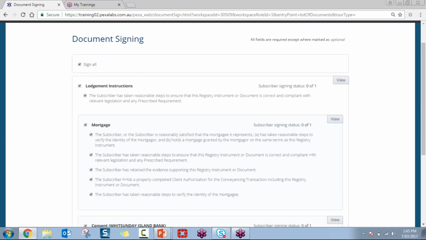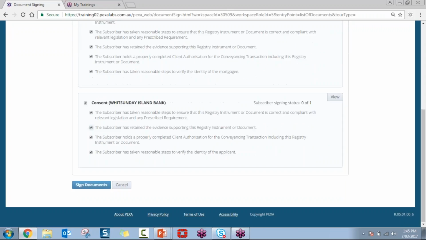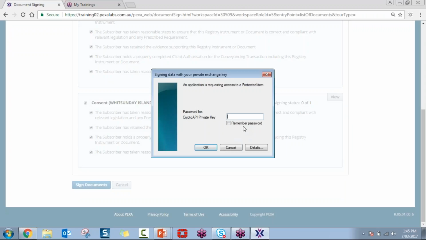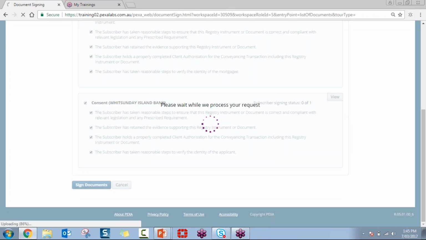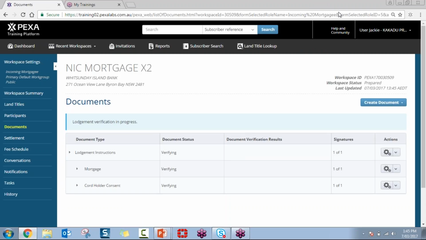I'm going to go through the check boxes to make sure that I comply with them. And entering in my special PIN. And there's that second lodgement verification in process.